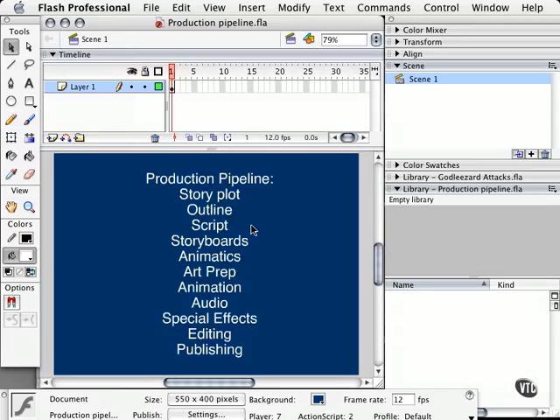After you have your outline, then you might want to go to a full script so you can actually detail what's happening. So we know the camera shots involved. We know where we are. Are we inside a building, outside a building, what character is speaking, so on and so forth.